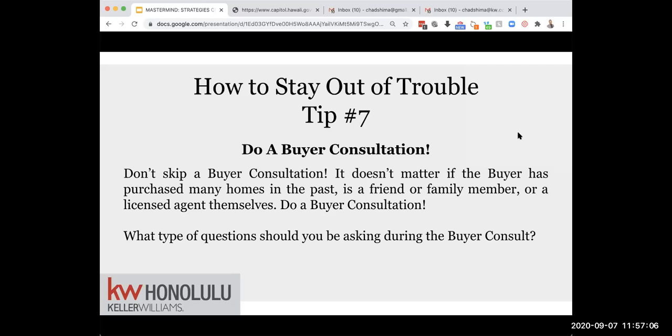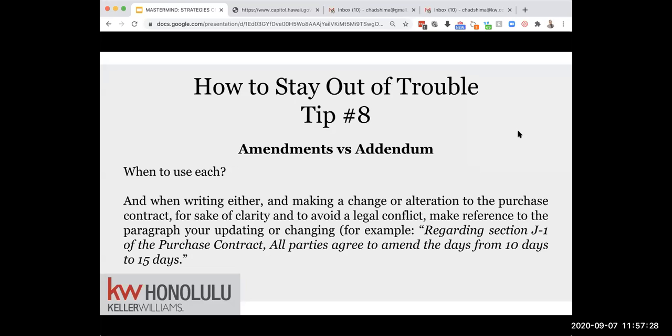Some people will be a little anxious. Maybe you're a newer agent and you meet someone at an open house or online and they're like, hey, I want to start looking, I'm super excited. Go through that process. Are you pre-approved? If not, here, I have someone for you. How much are you willing to spend? What are your goals and priorities? What are your wants and needs in terms of finding that home? Where do you want to live? Those things are super, super important. So please don't skip that.